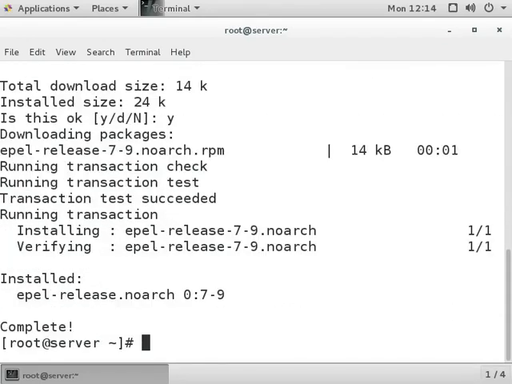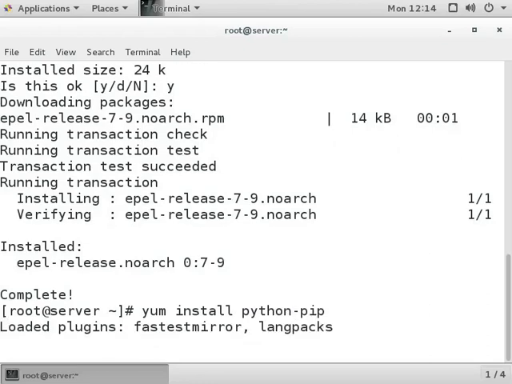After installing the EPEL repository, we want to install the Python pip package manager, so we can get extra packages. So do a yum install python-pip.